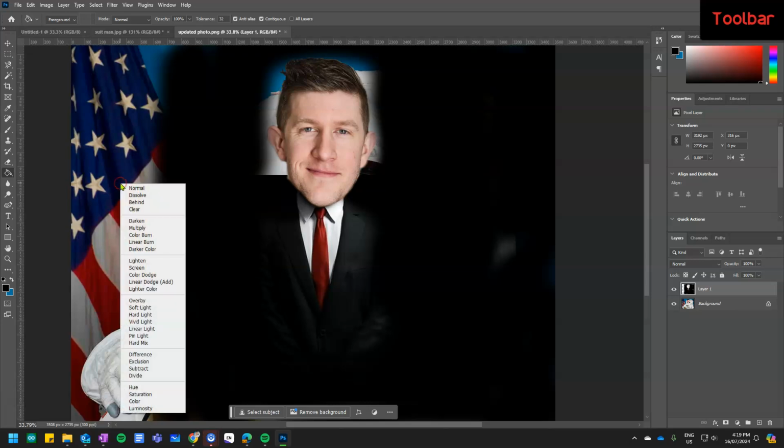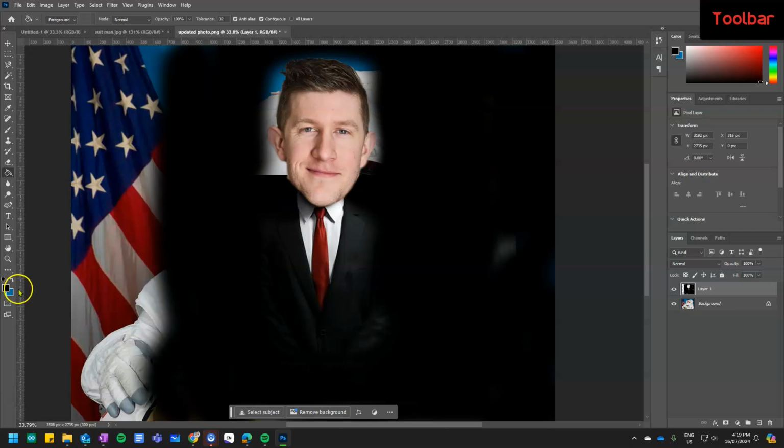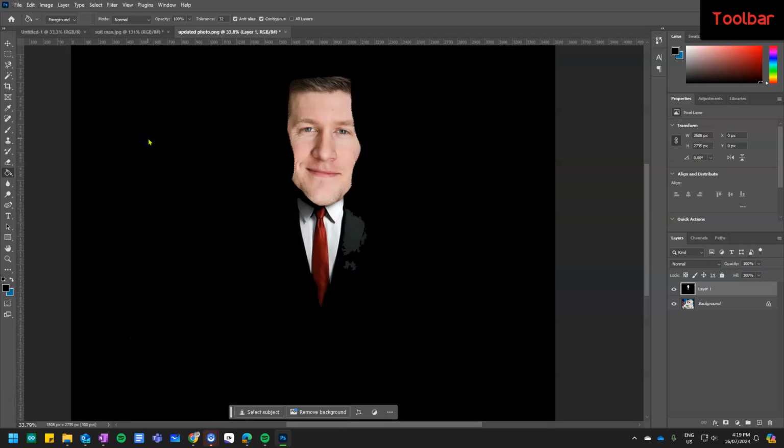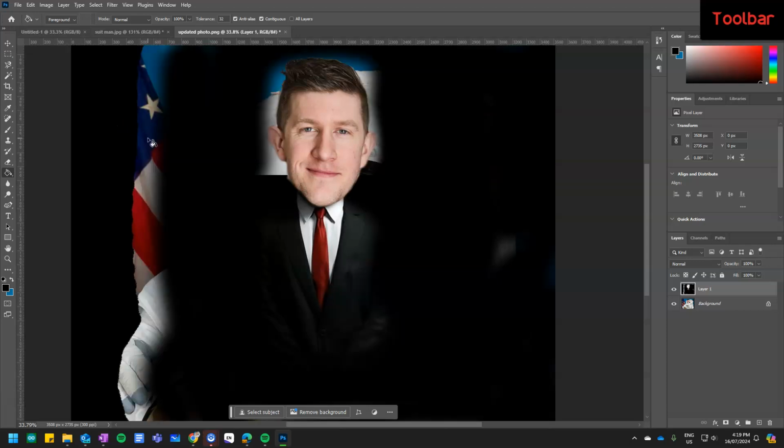Paint tool, pretty much the same as any other paint tool. I select my color, I click paint, and it's going to color the entire area that I've selected in one hit rather than having to use a brush tool. I can, thought that would happen. I can just color in an entire section.